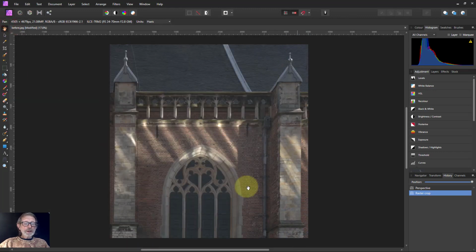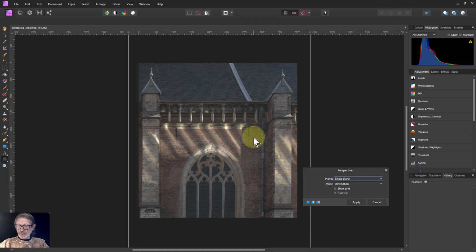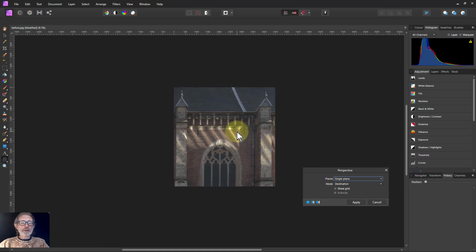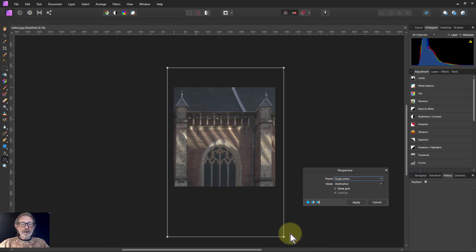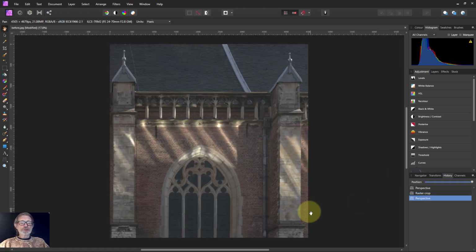If when you do this things aren't quite straight, you can still go back to the perspective tool here, and I have to zoom outwards, so I'm holding Control and rolling the mouse wheel. You can see where the picture is because it actually hasn't lost the rest of the picture. It's still there. It's just fallen outside the area you can see here. So I can always give this a little bit of an adjustment again and apply that to correct that up. Control 0 to see it all.